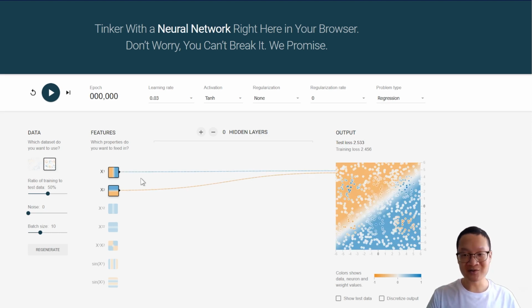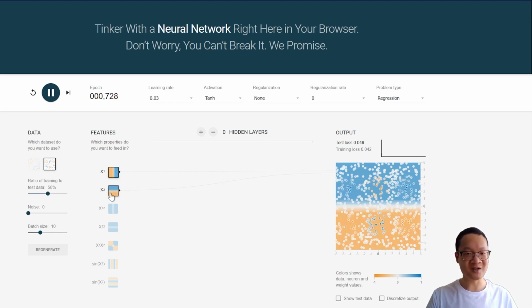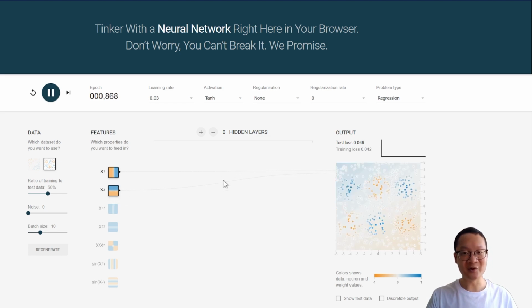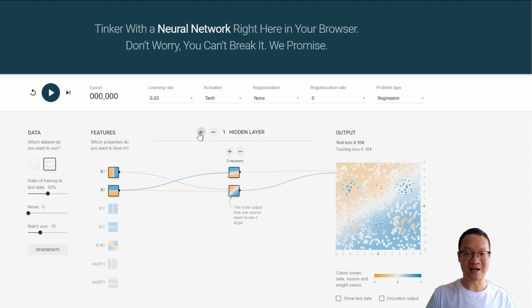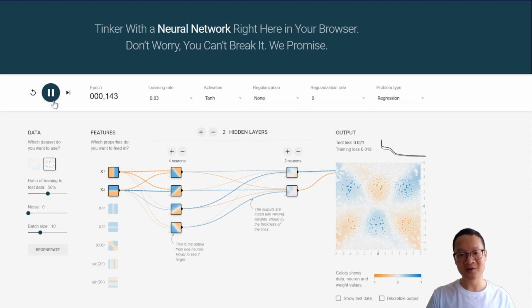Maybe we can try a different example. So in this case, you can see that our data points have six different sections. So it's blue over here, here, and here, and then orange in these three locations. So obviously, when we just have two inputs like this with no hidden layers, no amount of training is going to give you a good fit, right? So this is when we need to add some more hidden layers. So let's add back our hidden layers, and let's just try to train it to see if we get something reasonable.